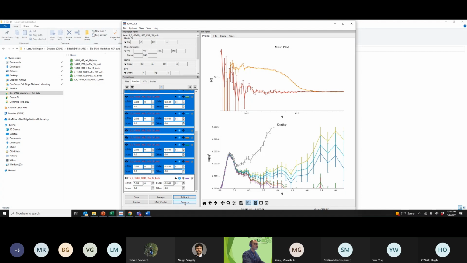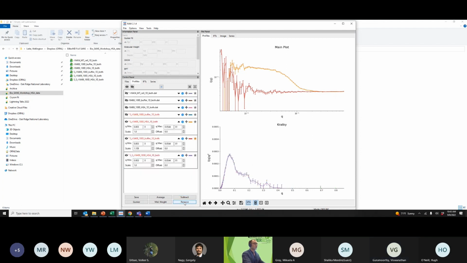Yeah, there is a question from Jacob. He wants you to restate the purpose of tweaking or scaling during the subtraction. The reason is, Jacob, in the I(Q), I'm going to put them one by one again. The high-Q region of the buffer and sample are not matching. So that tells you that there is some mismatch between our buffer and our sample that needs to be corrected.